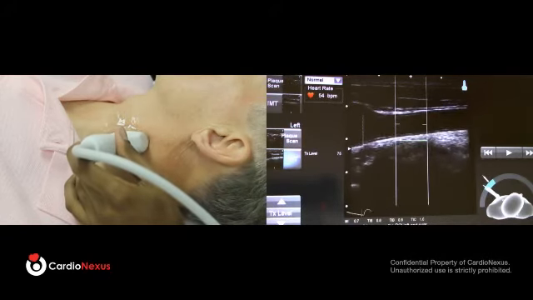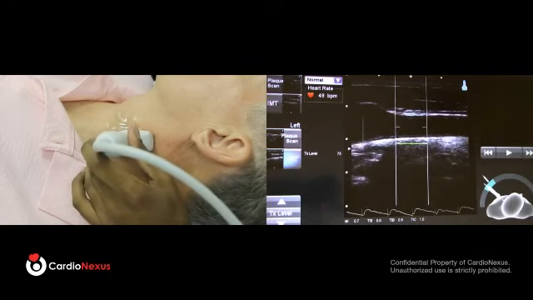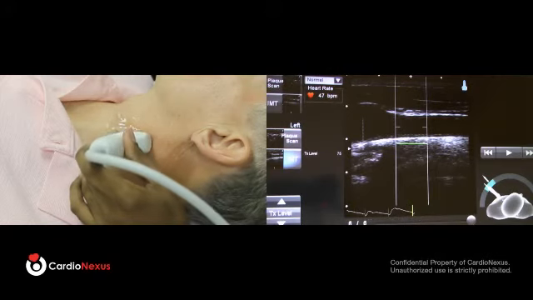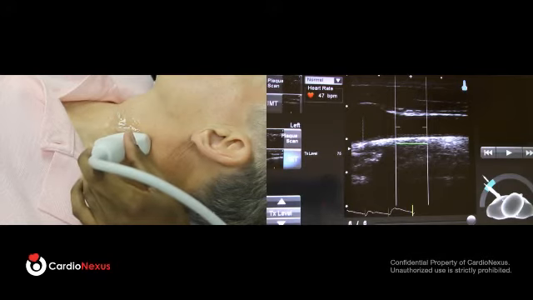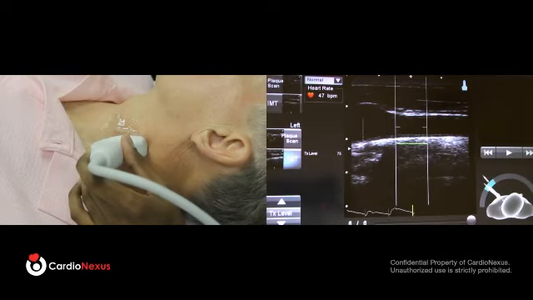But the artery is a little angled, so I'm going to simply rock the probe until it flattens out. And you can take as many images as you'd like, but the last image that you choose, as the operator, you have the determining factor for quality. So in this case, I do like this image. The artery is nice and flat. I can see it all the way from the right to the left of the screen, and my angle is correct, and that dotted line is in the bulb of the artery. This is the image that I would choose, and simply moving on to the next measurement or back to the main study page will keep that image in memory.